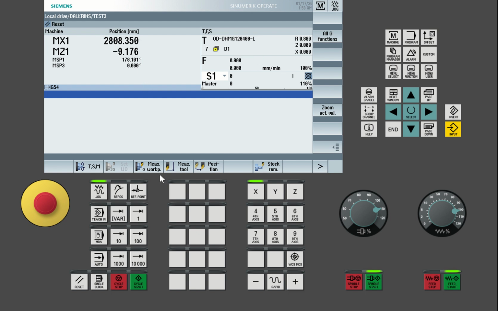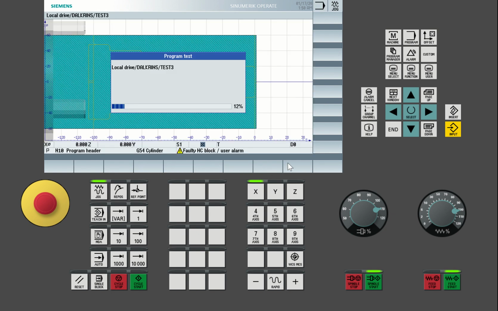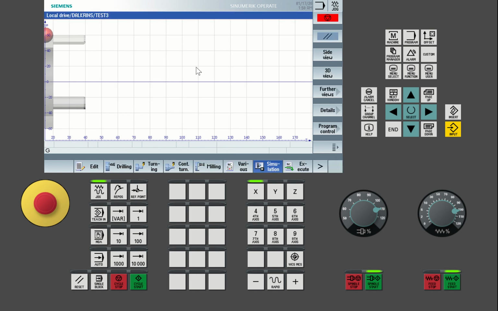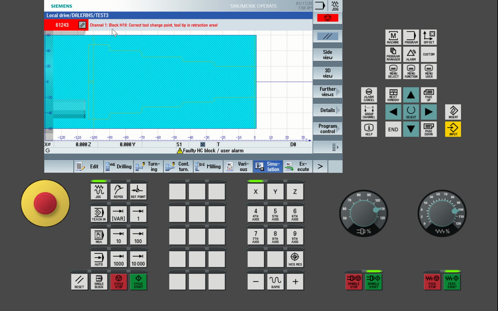It's not good simply because this is a virtual simulator. The machine is not good, so don't say that your machine can go to this. And there is a machine which is bigger than this one. So I'm using just a simulator to guide you on how to program this. So let's check our program. The program is okay, but remember, when you're running it, there are areas that will be giving you errors.